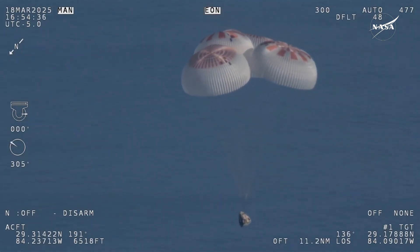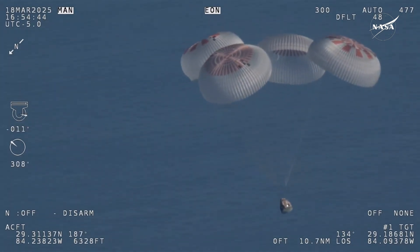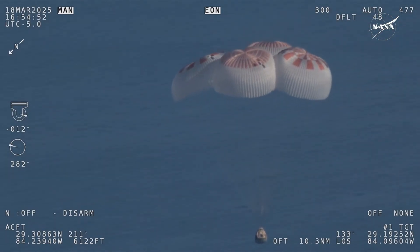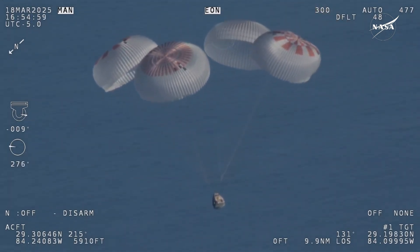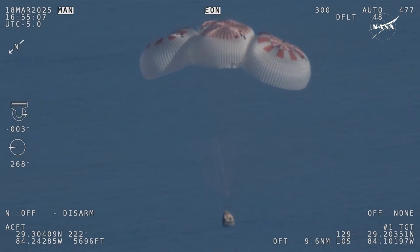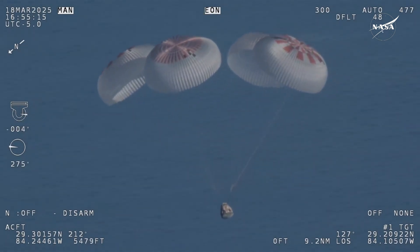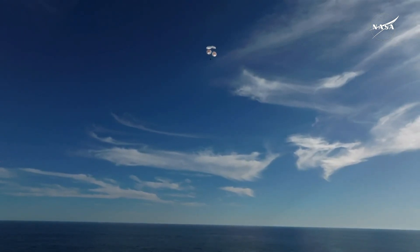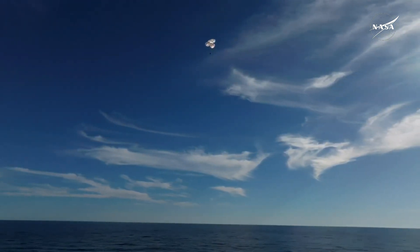Now awaiting visuals of splashdown. Freedom, 1,000. We'll start to hear Commander Nick Hague calling out the altitude of the Dragon capsule. Landing in water is simpler and provides more margin against unlikely parachute issues. You can see those parachutes continuing to slow the Dragon capsule down. Looking at 800 meters — a live view of Crew 9 just minutes away from splashing down off the coast of Tallahassee, Florida. Splashdown two minutes from now at 2:57 p.m. Pacific. We do have four healthy mains really doing the job. Just breathtaking views of a calm, glass-like ocean off the coast of Tallahassee, Florida. Crew 9 just minutes away from splashing down.